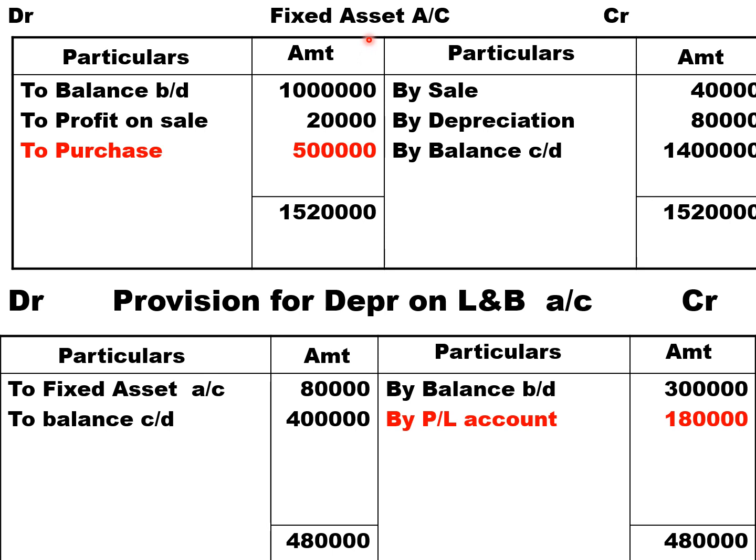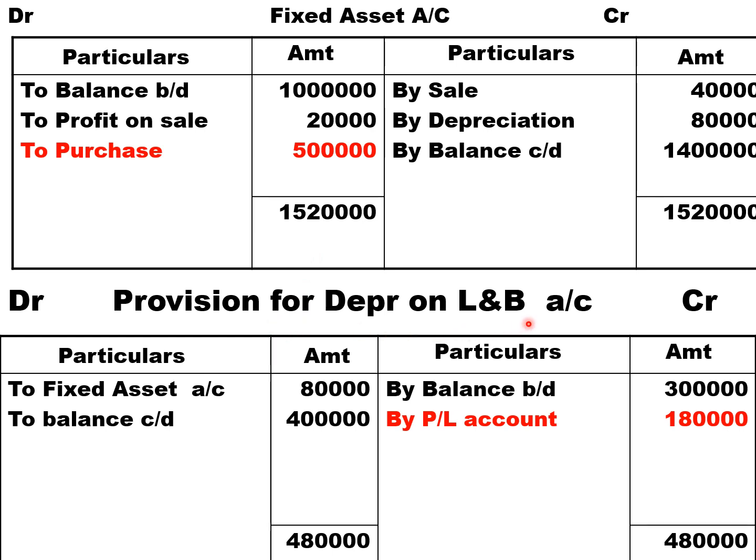Now it's called land and building account, students. It can also be called fixed assets. Okay, so to balance, bring down the fixed asset 10 lakh. There is a profit on sale of machinery which I discussed in the adjustment, 20,000. So profit will come on the debit side. Next, sale of machinery 40,000. Then accumulated depreciation 80,000 given in adjustment. Then balance carried down, you get 4 lakh, 14 lakh. So the total credit side is more, 15 lakh 20,000 minus the debit side. You get purchase of fixed assets 5 lakh. I repeat, purchase of fixed assets is 5 lakh.